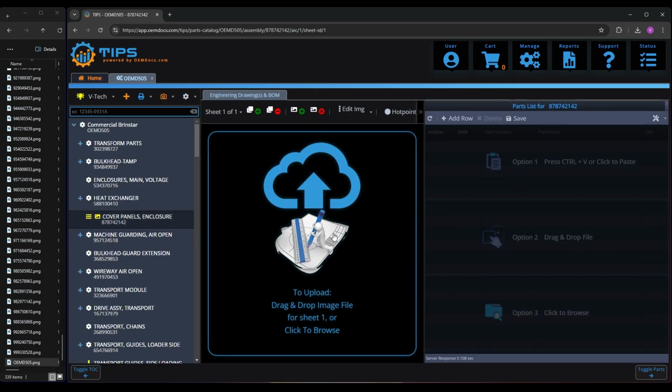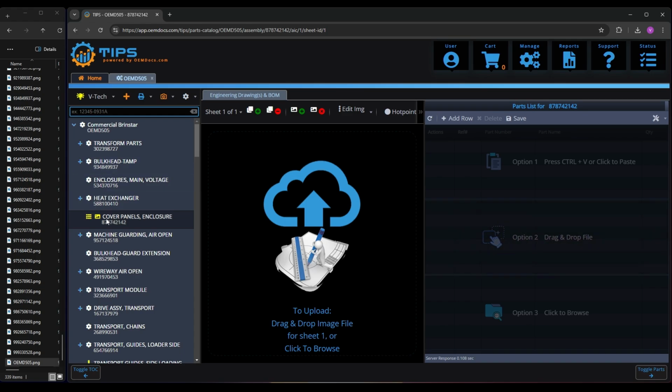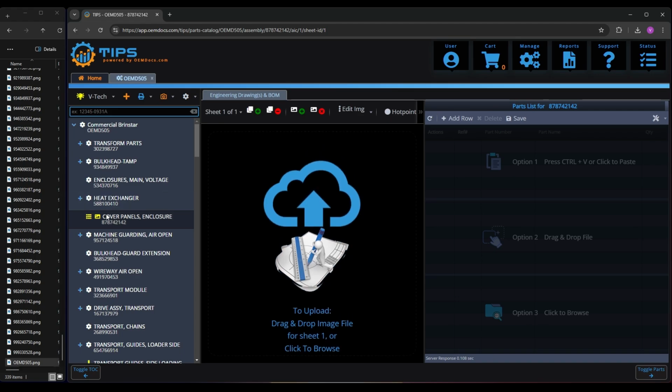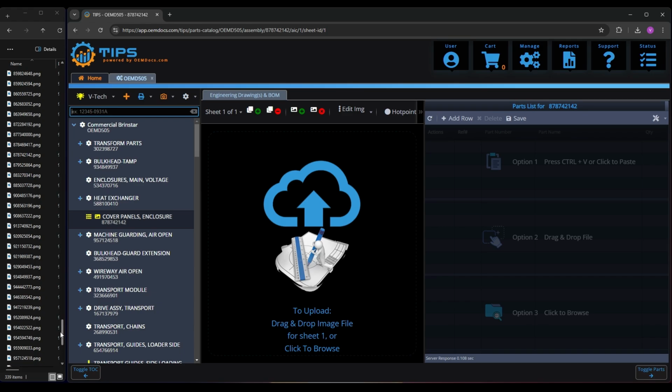There is no drawing, there is no parts list. The yellow caution icon has now been removed and replaced with 2 new yellow icons. This first icon lets me know that there's no parts list. The second icon lets me know that there's no image. And this will be important for later. Now, for right now, I'm only going to be publishing the parts list. We'll come back to the images later. So how do we do that?